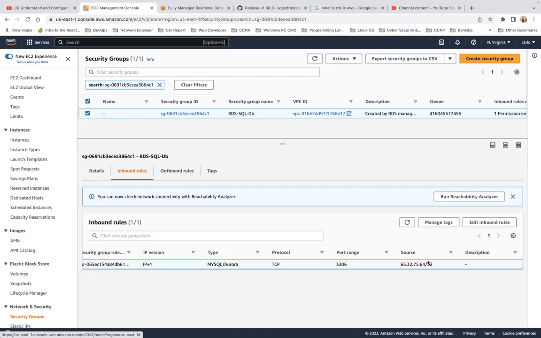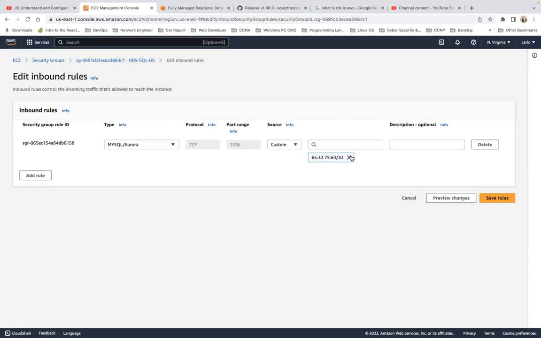So you could modify the security group if you have a problem connecting to your database instances. You could edit inbound rules and make changes there. So let's see if we can connect to our database.